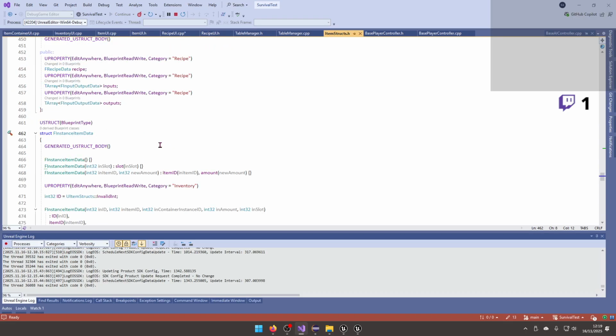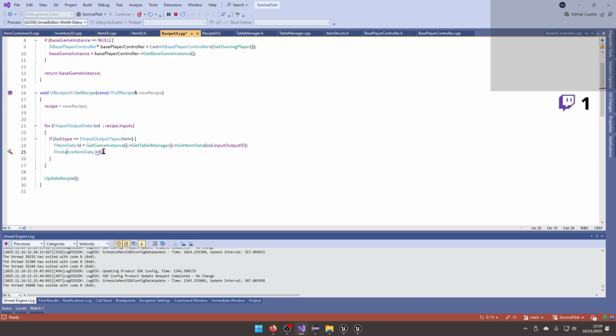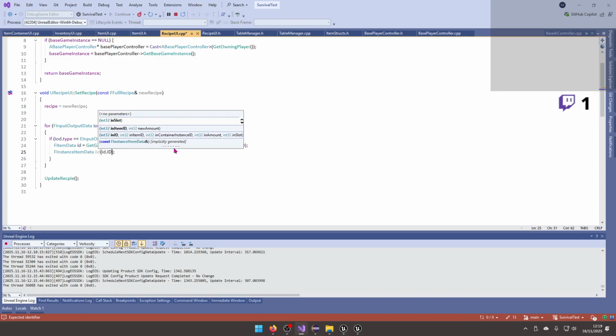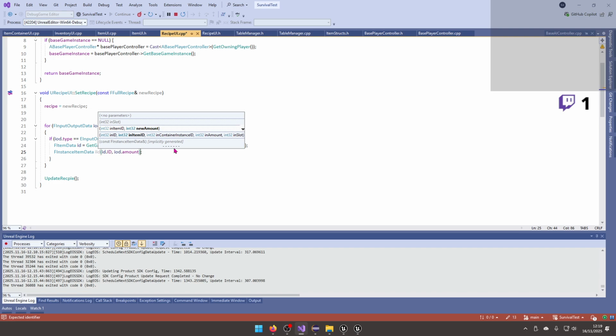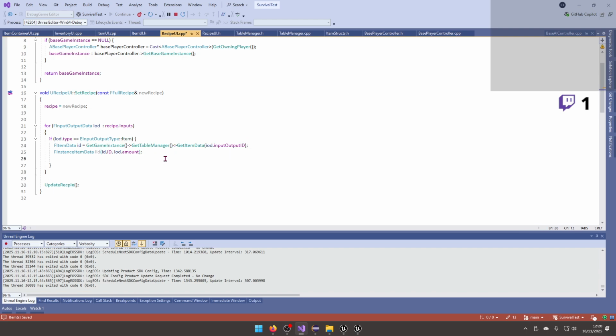Yeah, okay. ID, new amount? That's all we need. So we want ID dot ID, IOD dot amount. And then we want item UI.